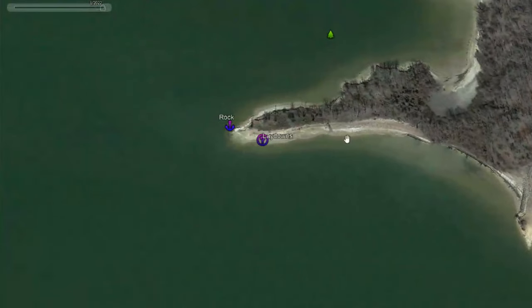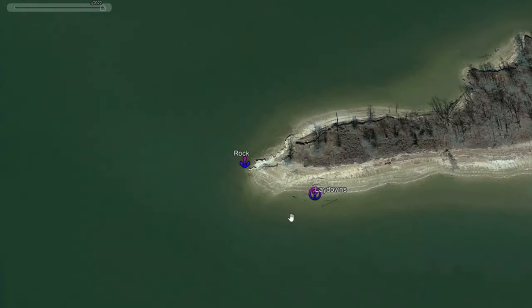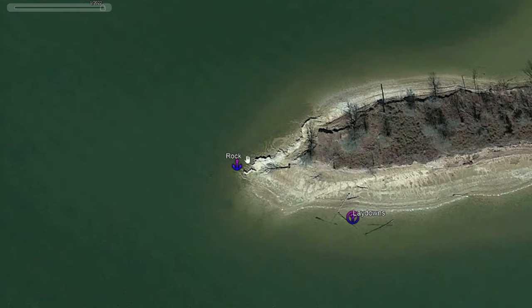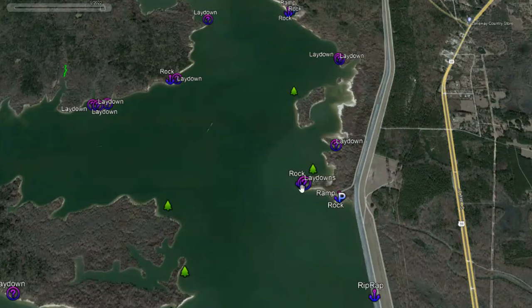We're going to keep moving up over here off this first point. Not too much going on off the point — I didn't see any big rocks. This is kind of your typical East Texas lake: muddy bottom, lay downs and stuff like that. Not a lot of rock, but when you do find rock, it's usually pretty good. Right here you've got some pretty good lay downs off of a point — that's a pretty good combination. It almost looks like rock, so I went ahead and marked it. This point is going to be good — it's a main lake point getting into the deepest part of the lake.